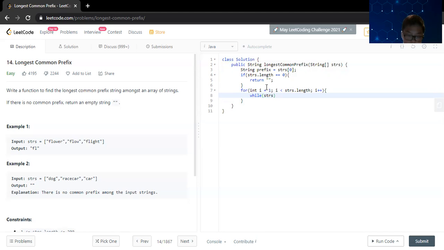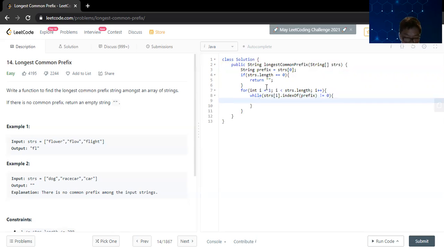strs of i, because as I said earlier, this i is the index, so I'm going to get the index of prefix. That means you're going to check, and it's not going to equal 0, of course. We don't want it to equal 0.